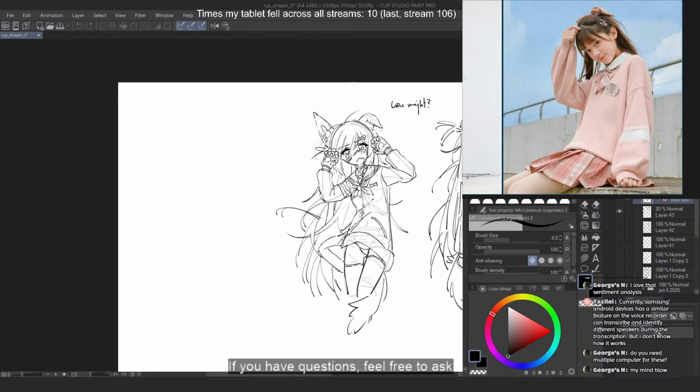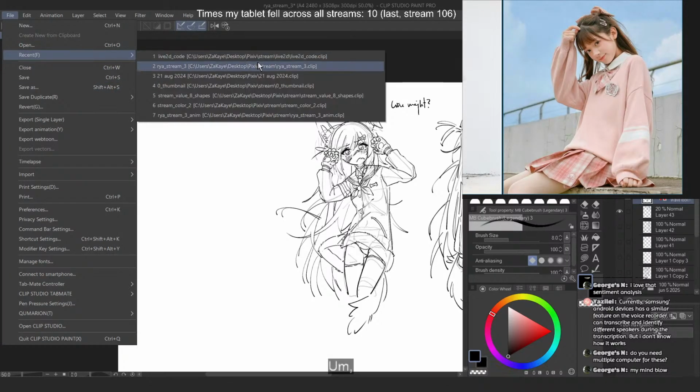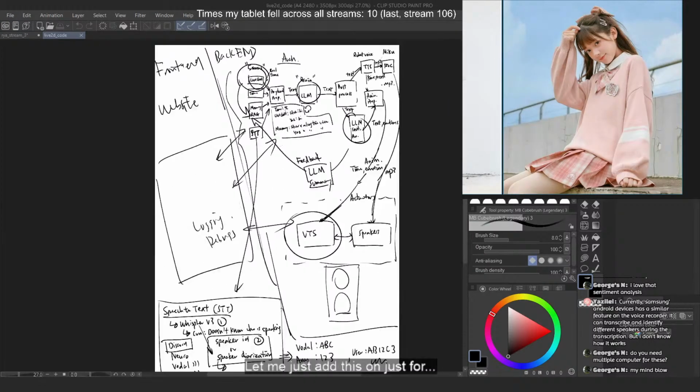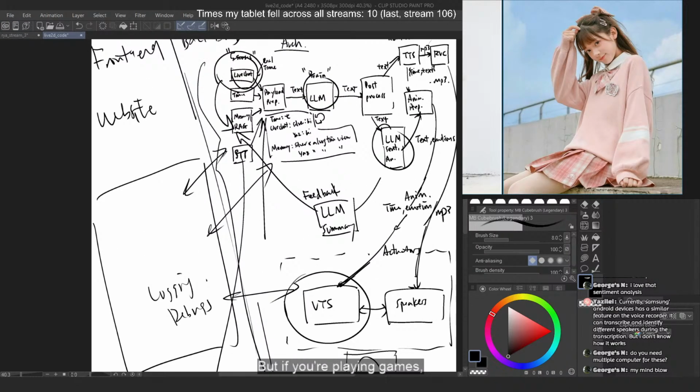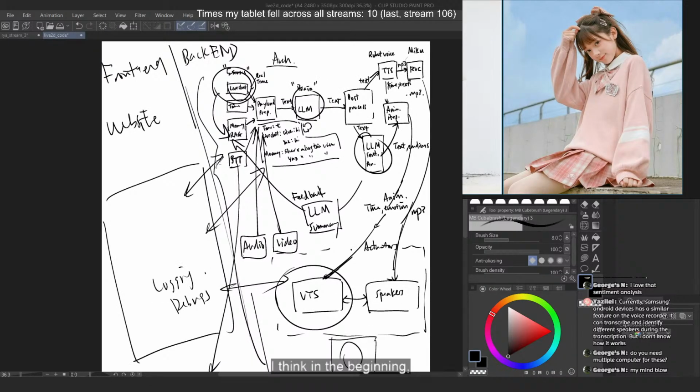Yeah, it's a lot of work. I mean, Neuro started the first time she debuted. Okay, yeah, don't even get me started, because Neuro plays games, right? Let me just add this on just for completion's sake. But if you're playing games, you need to put more input here, specifically for audio, which I think he added much later, and also for video, which is also added much later. I think in the beginning, when she's playing Osu, that's just an entirely separate AI that's playing it, right? She's just the chat, the LLM, and the response part.